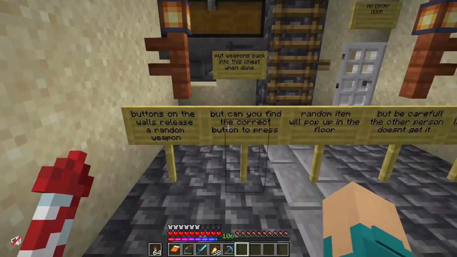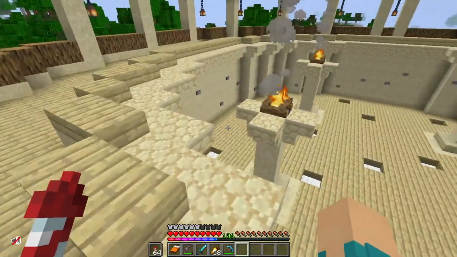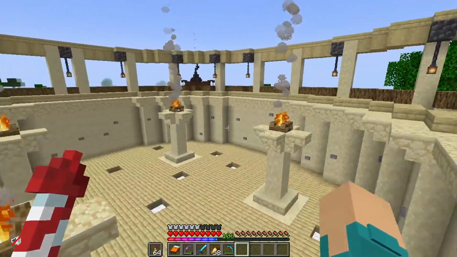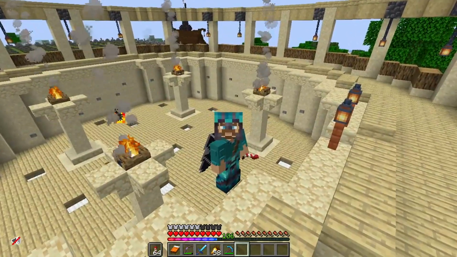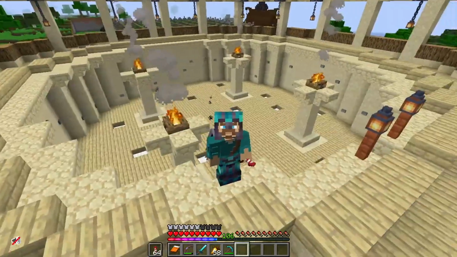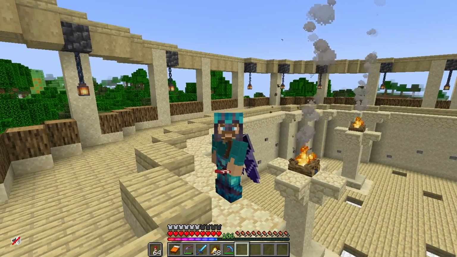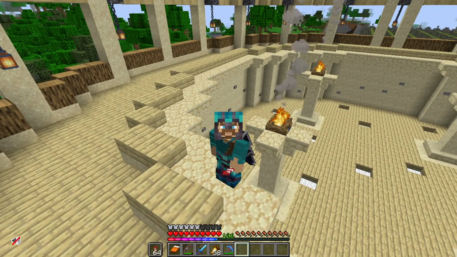So I put up some instructions here for the guys to have a look at when they come in. Now, here's the fun part. You see all these buttons on the walls, and you got these little gaps over here. Now, there are a few of these which are secret buttons to release weapons or armor or food or whatever the case may be. But you never know where it's going to come out, or the person you're fighting might even collect it before you do. So you have to be fast. You're going to have to try and press one of these buttons to get the advantage, to maybe get an item that will help you win the fight.